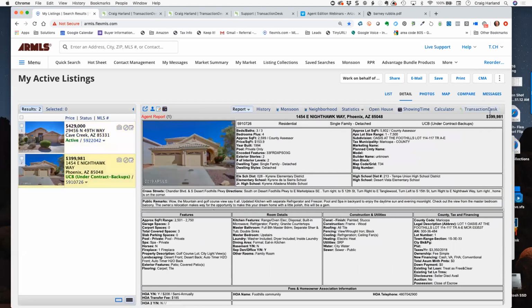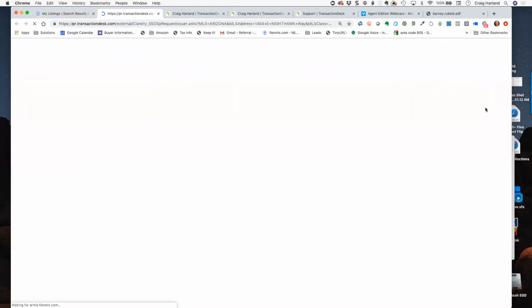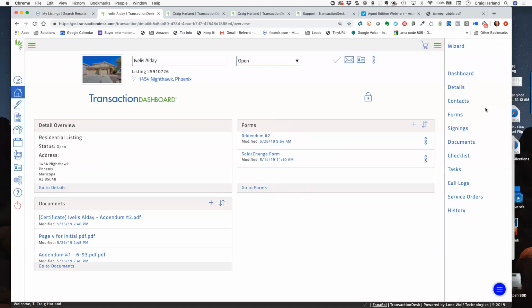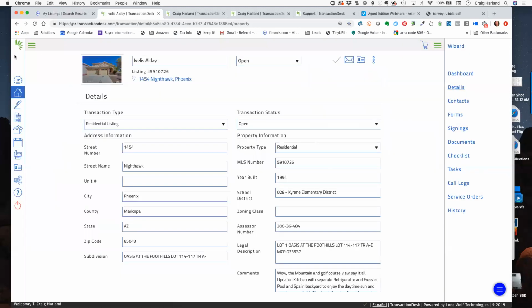So here's the other property. If I come up here to TransactionDesk, I'll show you the other one too. And where did you put in the buyers and things? This is system-wide on this side, and this is the transaction side over here.